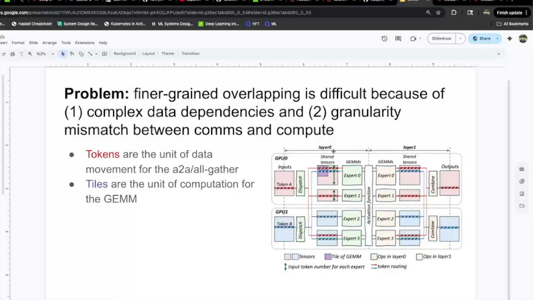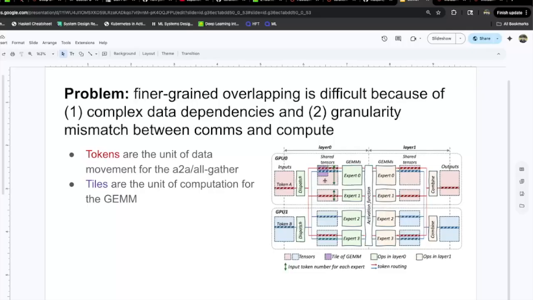Because remember, we're doing the all-to-all for the tokens. In this example, you can see this tile will depend on both token A, which is already locally available, and then token B, which is on a remote device. And so it's not so straightforward to just start doing more granular operations.